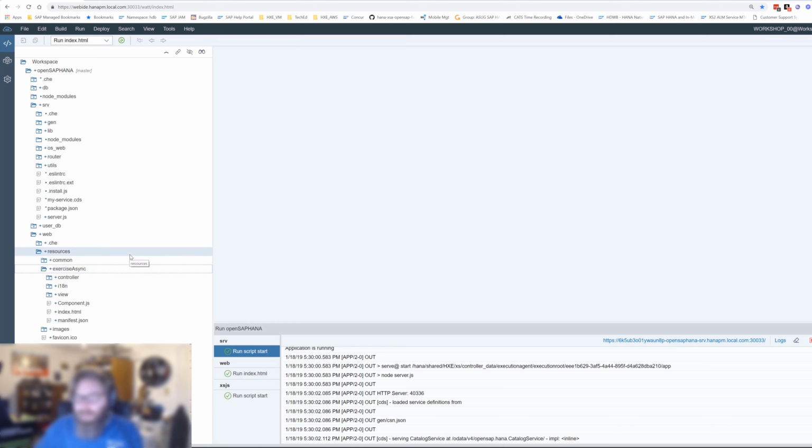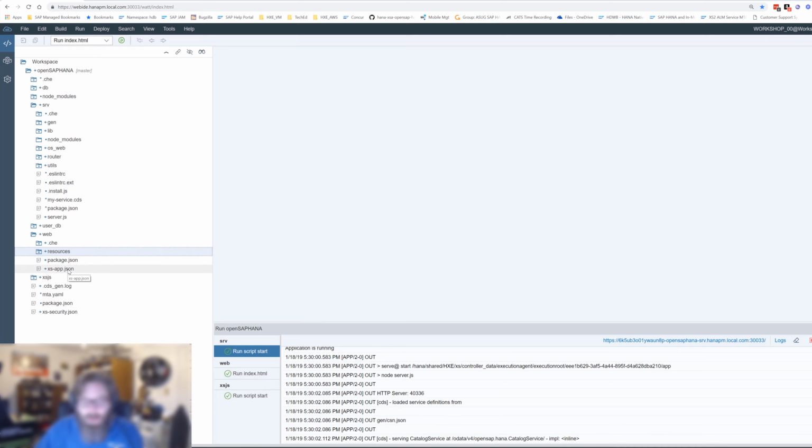Once again, I'm not going to go into a lot of the details of the structure of this UI. That isn't the purpose of this particular video. We'll learn more about SAP UI5 later, I promise. For now, we're just going to use it as an end to our means here.